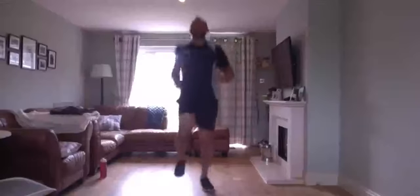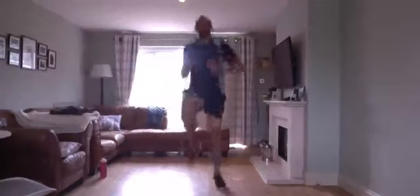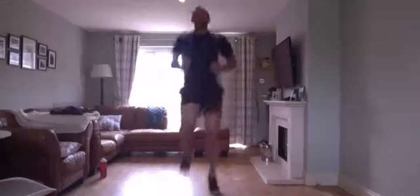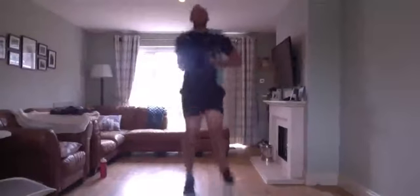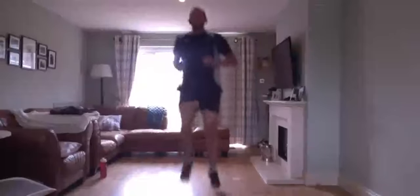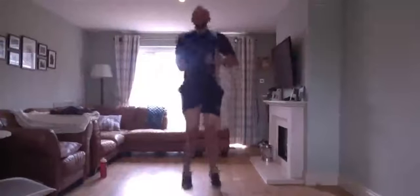Go to high knees now. So lift the knees more up to your lower chest. Onto the ball of your toes. Deep breaths. You can always step it out, you haven't got to jog. So marching, but high knees. So exercise 4 out of 10.